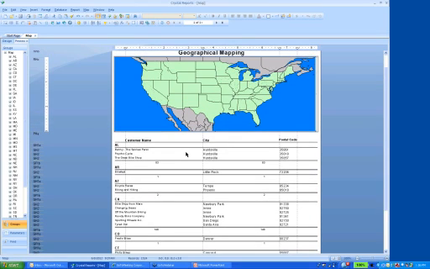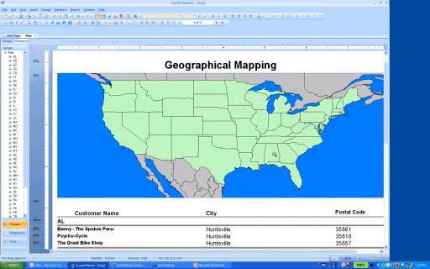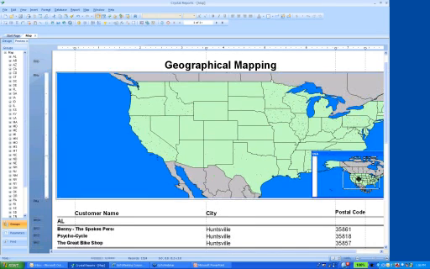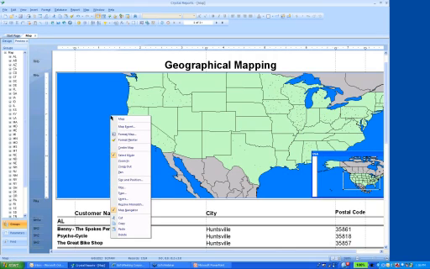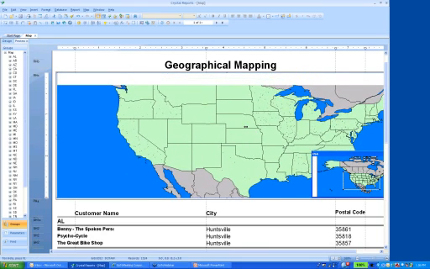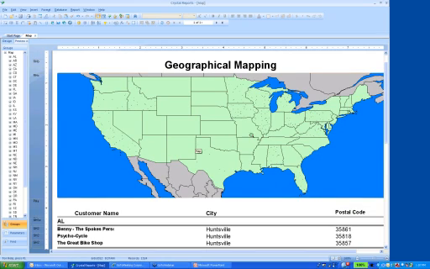But if you'll notice, as I'm looking up here, you can see the dots, and every time you see a dot, that is actually 4 customers. And this thing was really big a while ago. Why is this thing doing that now? I'm going to right click on that. I can actually go in here and pan this thing, so if I need to, I can move it around a little bit so that I can center the United States inside my map here. And once I do that, I can click on this and close this part of it.